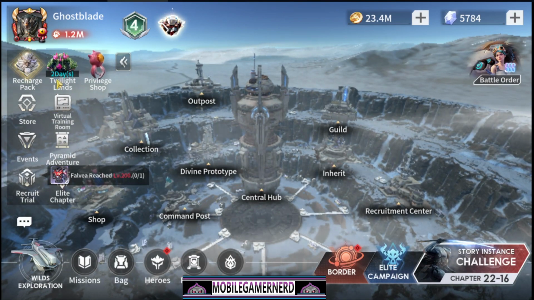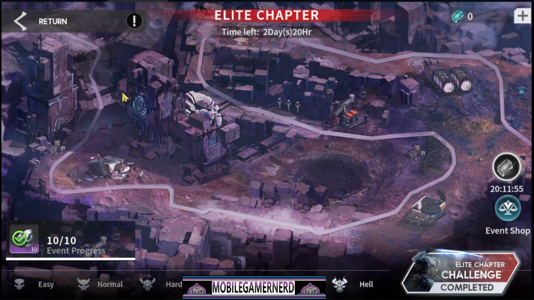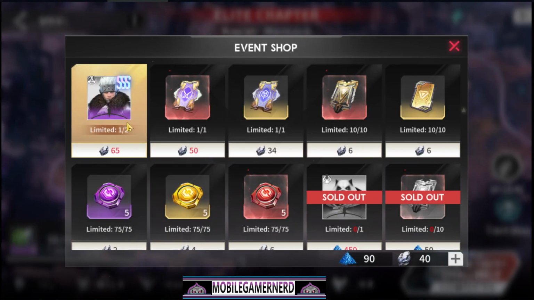As far as the elite event chapters, here we go, elite chapter. This is where we're really pushing. We still have 2 days left and 20 hours, so I'm assuming that means we're going to get 30 more of these rocks. That's what I'm assuming. All right. So what we're going to do is hopefully get 70 of these rocks, and then we can get our second copy of Daniel, which will help us upgrade him.